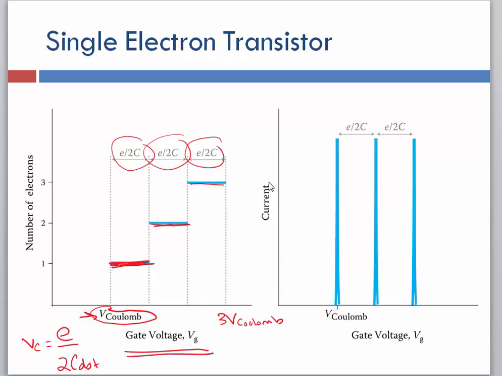Now if we look at a plot of the current versus that gate voltage, we can see that every time we reach one of these quanta of voltage that allows another electron to tunnel, we get a spike in current. And that spike in current is literally that electron tunneling from the source into the quantum dot.